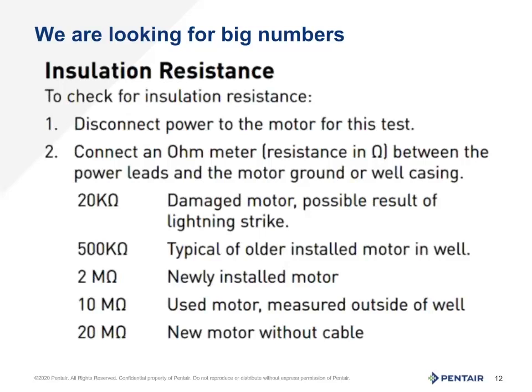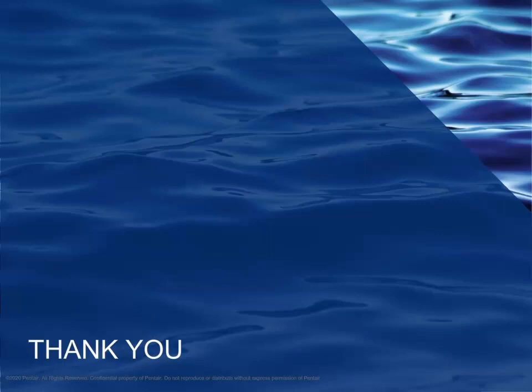Often if the windings are damaged, the ground will also show damage. If you find the ground is bad or suspect it to be bad, do not energize the system for any reason. To review: the ohms test is a power off test that can quickly be done with a proper meter. Windings and ground tests can give great insight into why the motor might have failed. With the windings test, we have a range of numbers that the windings should be within. Outside that range, low numbers are often associated with heat, and high numbers are often associated with a short or potentially a voltage spike. For ground testing, the bigger the number the better. And remember, if you're unsure of the ground, do not energize the pump.